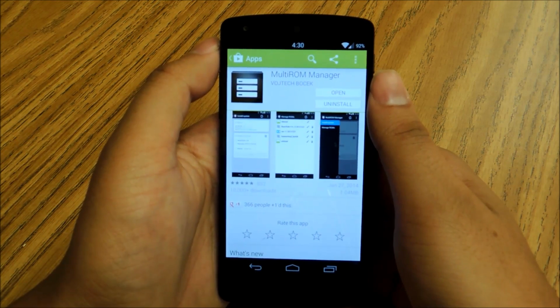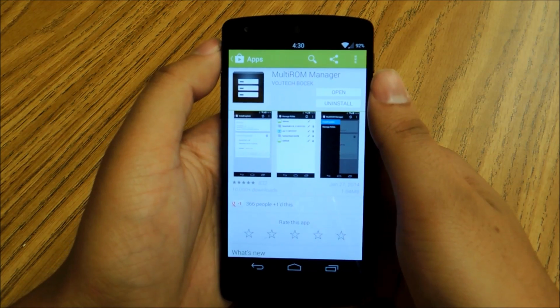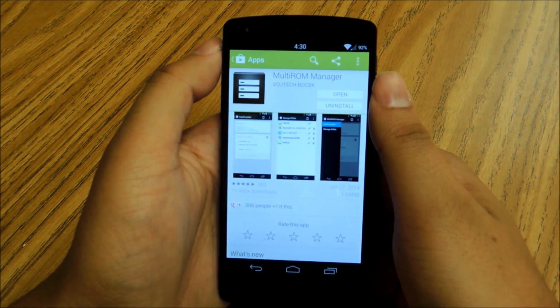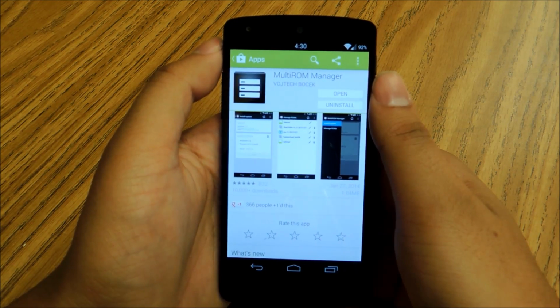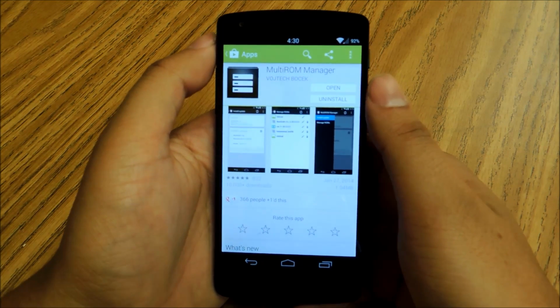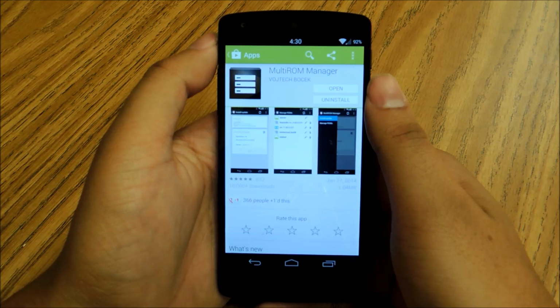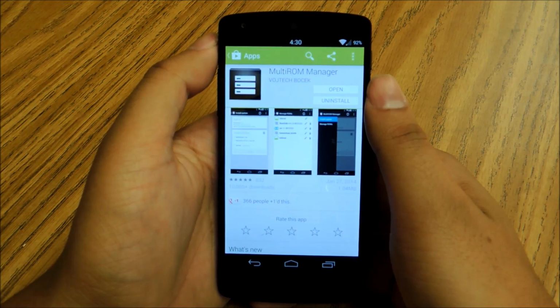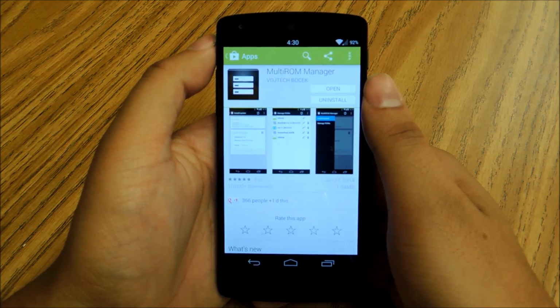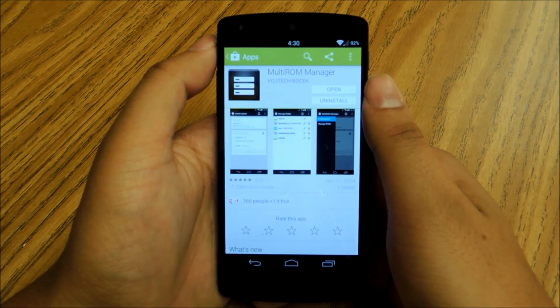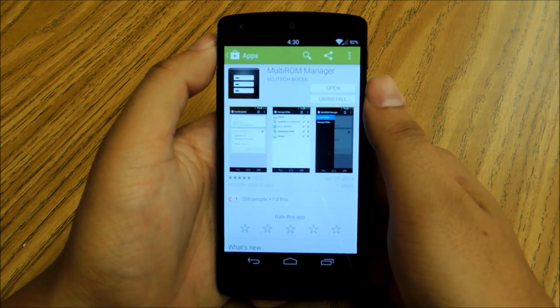Today I'm going to talk to you about an easy way to switch between ROMs on your Nexus 5. Flashing ROMs on your Nexus 5 is a really good experience, and it's really easy to do. You can just download the ROM and flash it, but when you're doing this, you've got to make sure that you make backups, so you can go back to your recoveries anytime you want if things get a little messed up, because ROMs, especially the new ones that are coming out, can be a little finicky. They can mess up your phone a little bit.